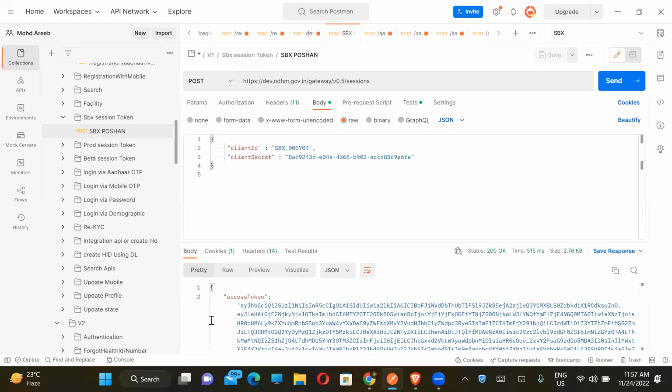In that response you are sending a token. Is that the JWT token? Not the JWT token basically.